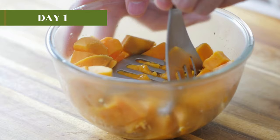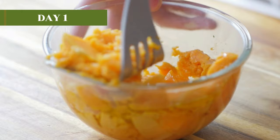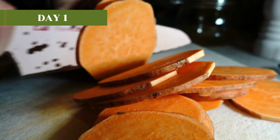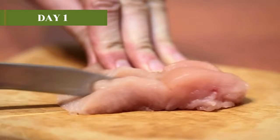On day one, brunch was a smashed sweet potato with basil chicken. To make the sweet potato, I just sliced it, added olive oil, and baked it at a high temp for almost an hour. The chicken is just baked chicken breast with a sauce made of basil and olive oil with salt. You can add as much or as little of the sauce as you'd like.